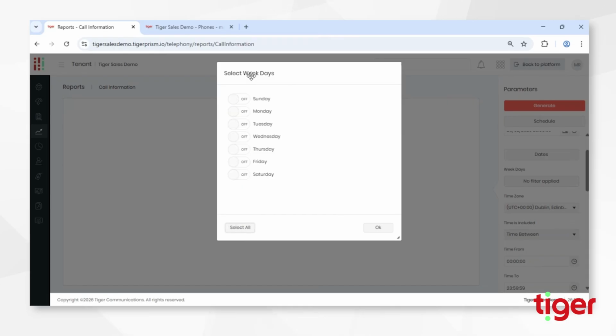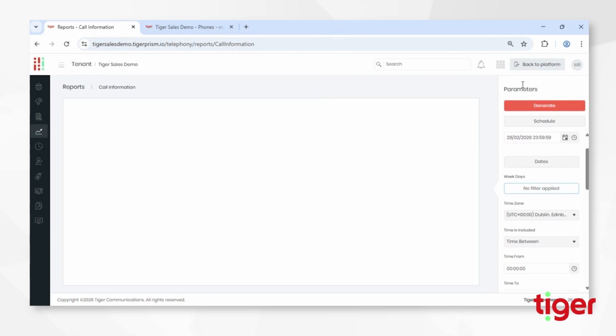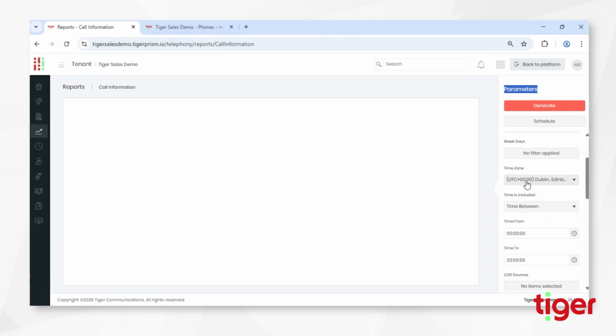Yeah. So if you don't set anything, it will assume you want everything. Okay, so we have to be clear here on the parameters. If you don't set something, it's going to assume you want everything. Okay, so you don't need to come in here and tick all the boxes for stuff. If you don't set it, it's going to choose everything for you. Default will be all. Nice and simple. Yeah. Time zones.